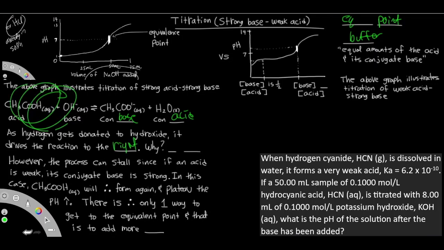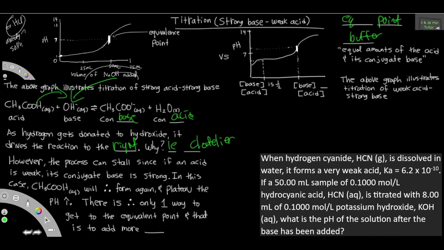Why? Because if you have more of this over here, when we add more base in, let's say we added this base from a strong base, okay, then of course it's going to increase over here. It's going to alleviate the stress. It's going to go towards the right. Okay, obviously this is based on Le Chatelier's principle. However, this process can stall.